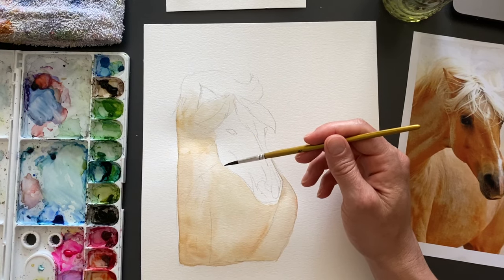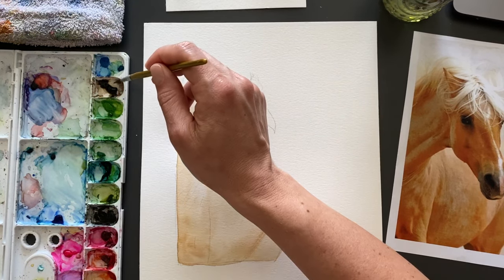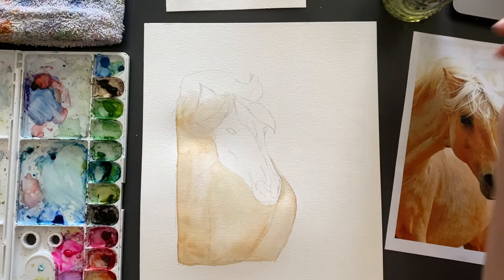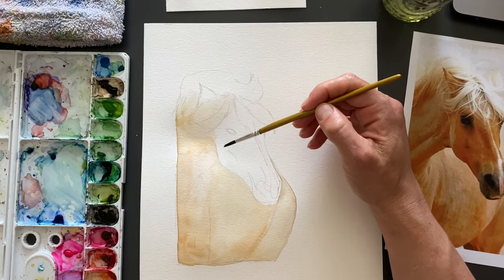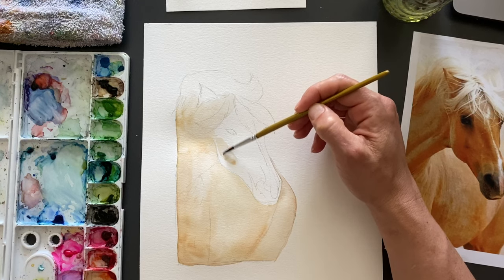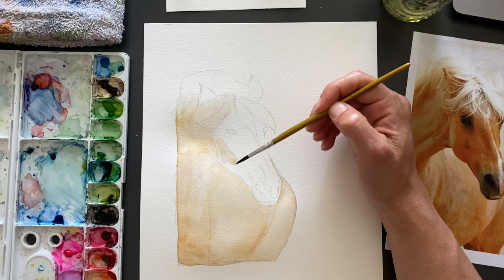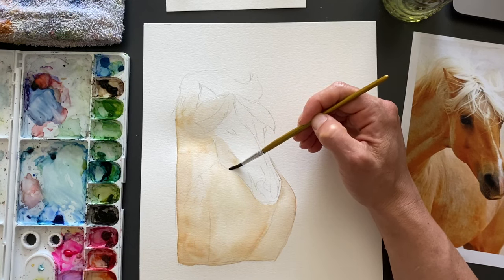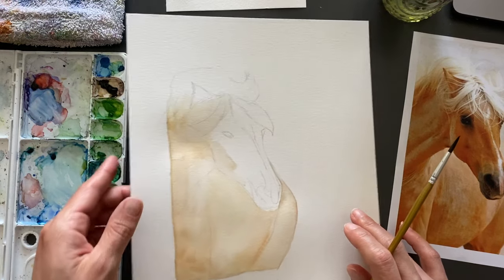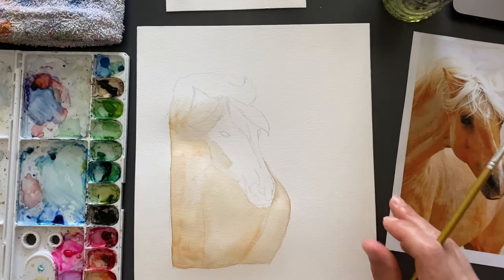So let's come back down to his nose. So cleaning, getting some paint. Dipping my brush in the water so I know it is wet and I can paint. If this is wet and you don't want it to flow into each other, you may have to wait, or you can just paint super carefully like this, making sure it's not touching. Mine is dry, and by lifting it up, I can tell it's not shiny, so it's dry.